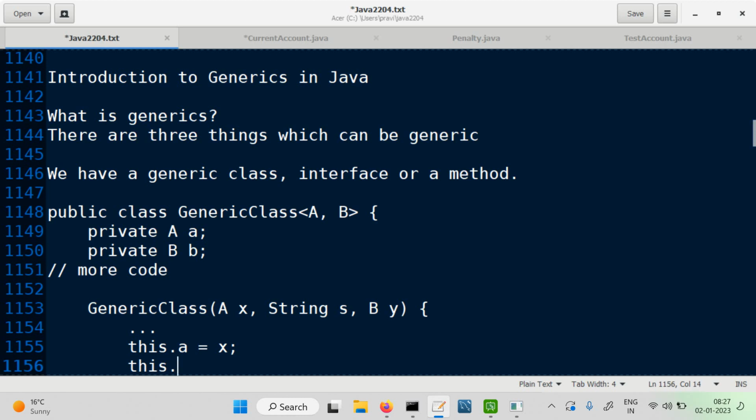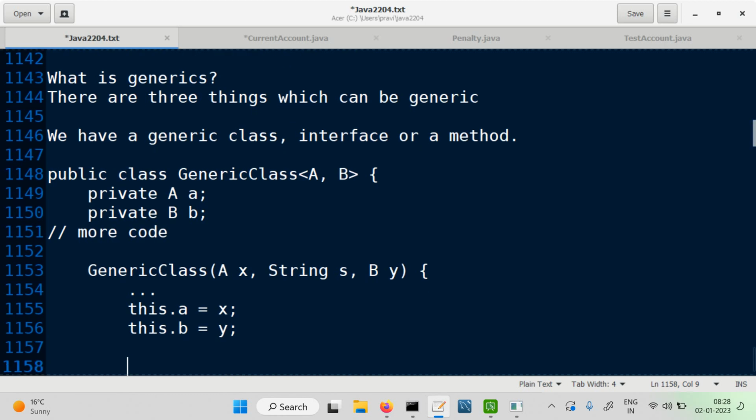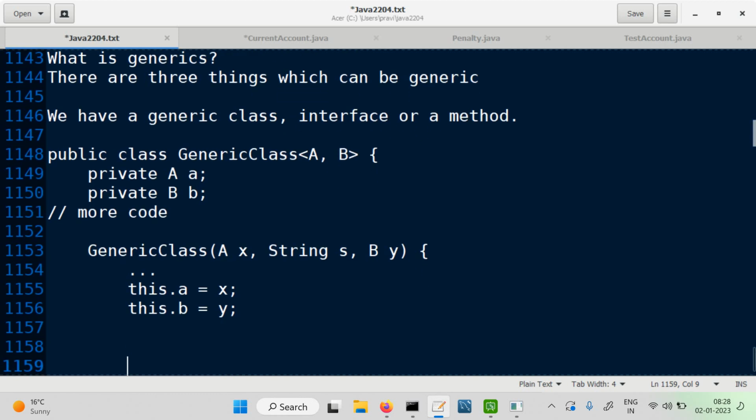This.b equals y. You might have used that string s for some other reasons in this constructor, and we are not looking at that. My question now here is, the one who is defining this class does not know what A and B will be, what types they are.